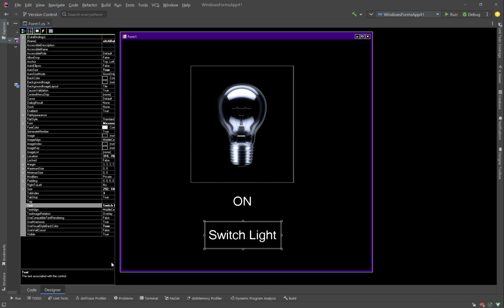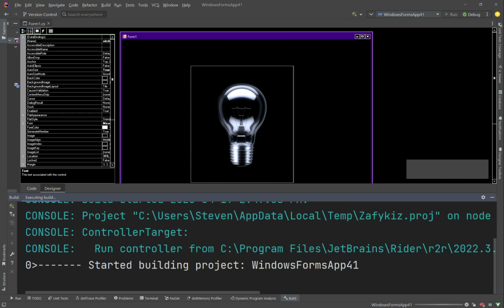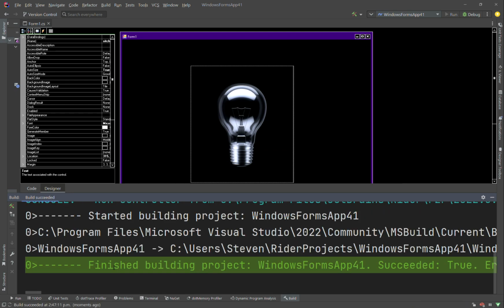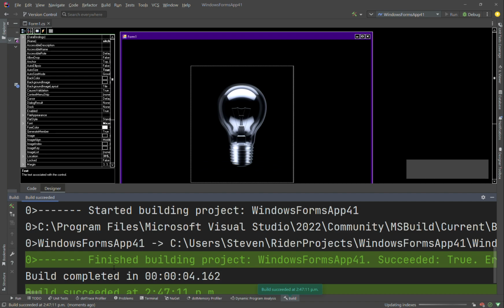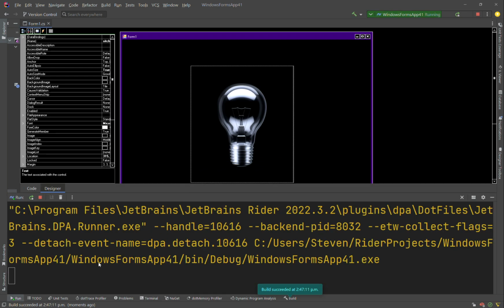So let me just make sure that works. So I'm just gonna run that. You guys won't be able to see because I'm using Windows Recorder. I should have used the other OBS Studio. Okay, so it does work. So you click the button, the light goes on. You switch it again, the light goes off. It's happening through an effect where the pictures are the same color. In this case, the background's black, so it works.